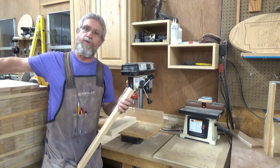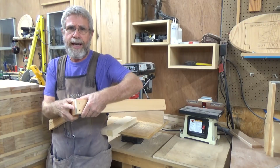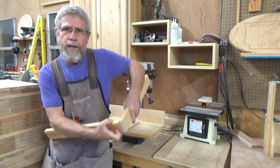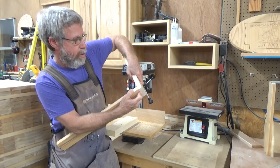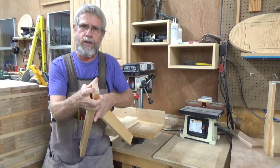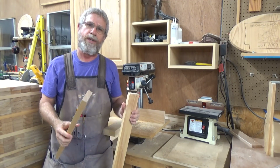And by doing that, I'll get all four sides of our piece of wood drilled into position, so that when I go to screw them together and I put the other piece on it, that hole is going to be centered in line with this piece of wood right here. So that's what we want to do. We want to get this centered on our wood so that it's going to be centered on here. So that's all this fixture is. So I'll show you one little piece when I do it.